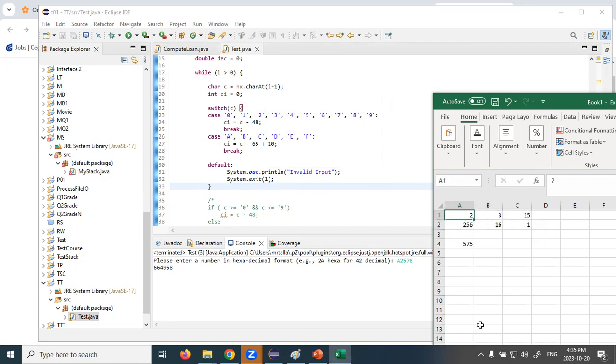So what is it actually? A is 10, right? Is it not? A is 10, 2, 5, 7. E is 14, right? Is it not? E is 14.